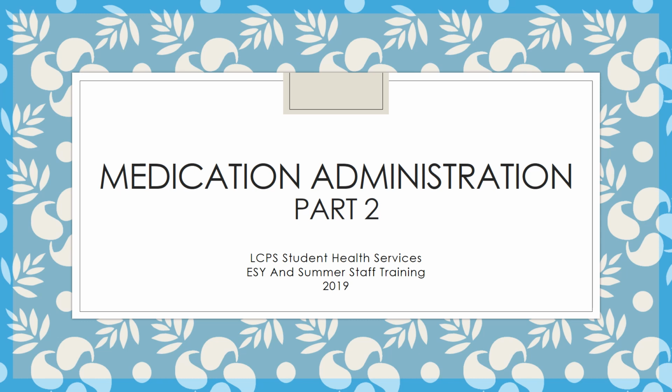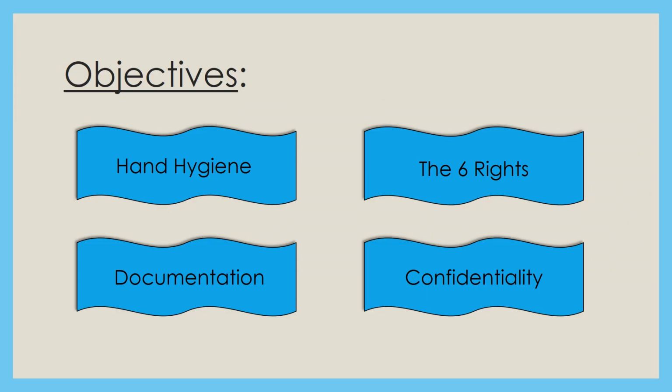We also reviewed the differences between prescription medication, over-the-counter medication, and controlled medication. In addition, we reviewed various types of emergency medications that students may need during the school day, as well as the location and proper use of stock epinephrine. In Part 2, our focus will be on proper hand hygiene, the 6 rights of medication administration, accurate and appropriate documentation, and maintaining student privacy and confidentiality.